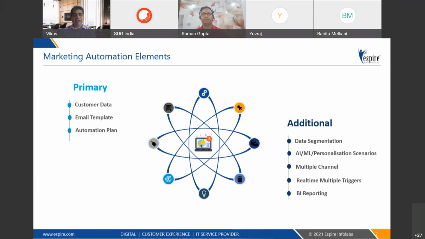But we have seen with actual requirements that customer data is not enough. You need to segment the data as well, additionally, based on the customer type and on the customer's product, what they have bought. And with time, you will see you don't want to send the same email or the same message to everyone. You have to use personalization, and Sitecore can also help you utilize AI capabilities for personalization scenarios that may be required in your marketing automation.